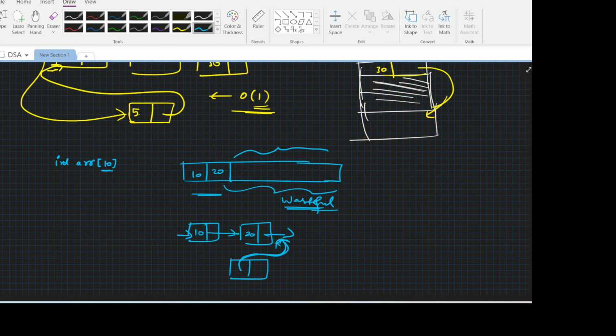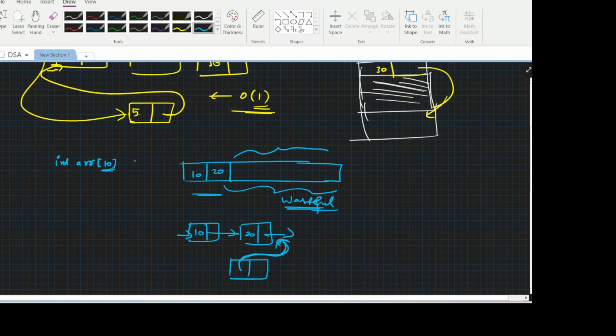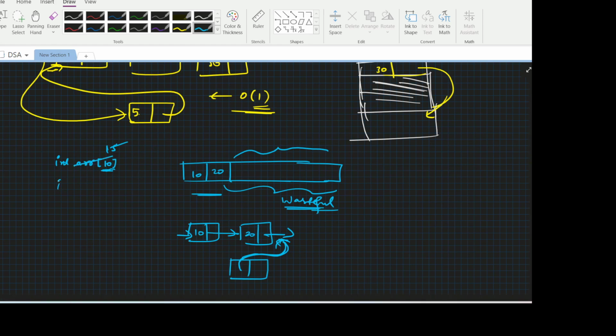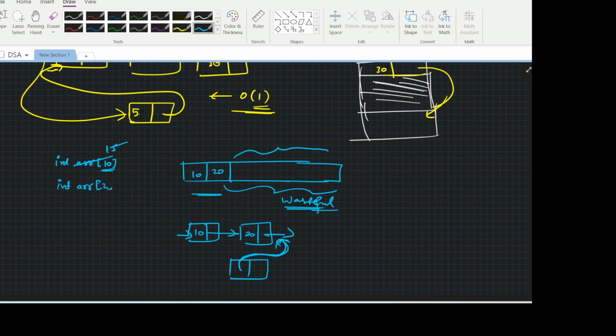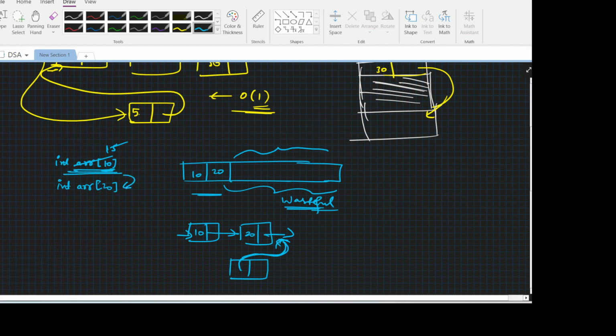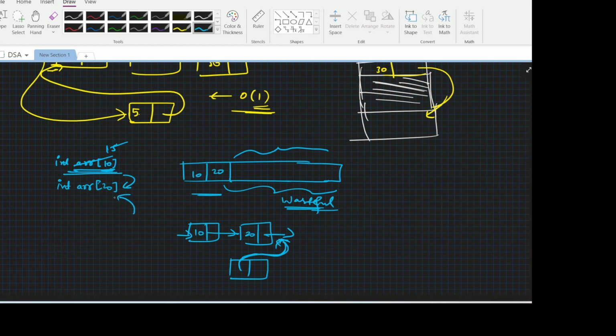And let's say we have declared 10 elements only, and in the future we need to store, let's say, 15 elements. Then we need to delete this array and redeclare an array of size 20, copy all these 10 elements to this array, and then the new elements would also be inserted here.